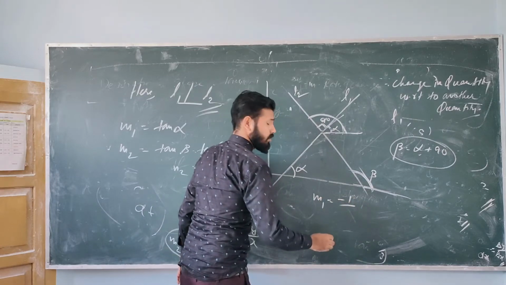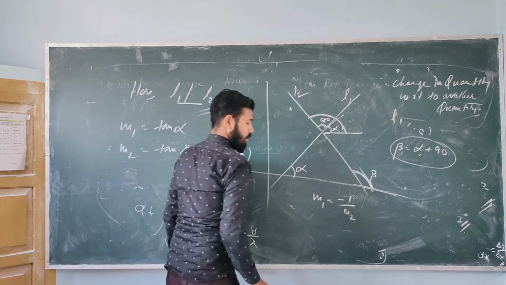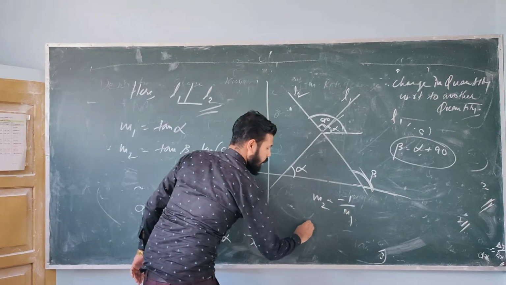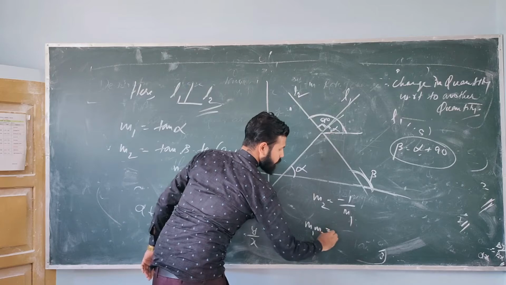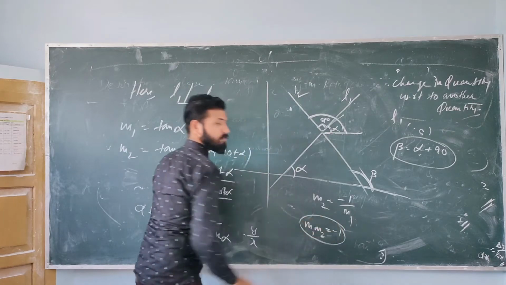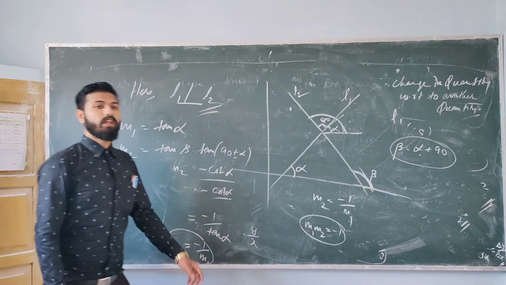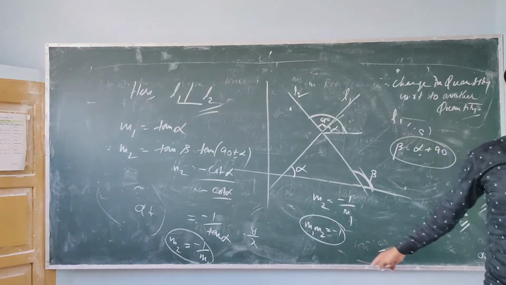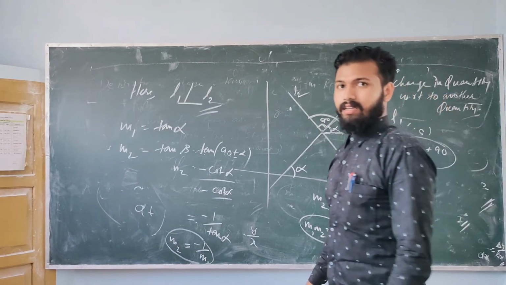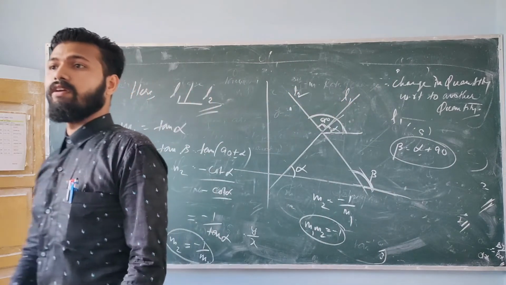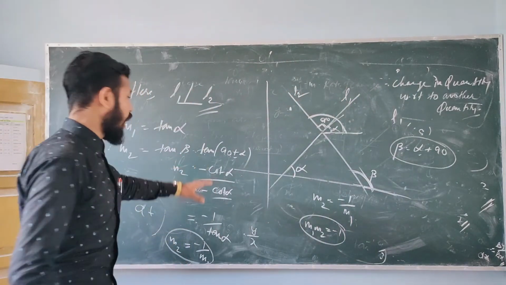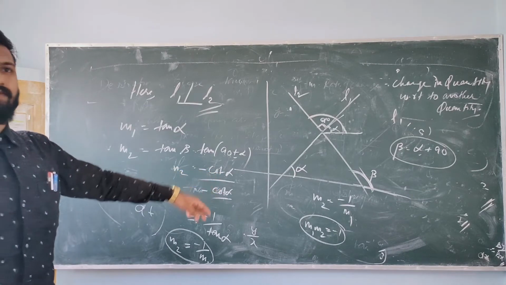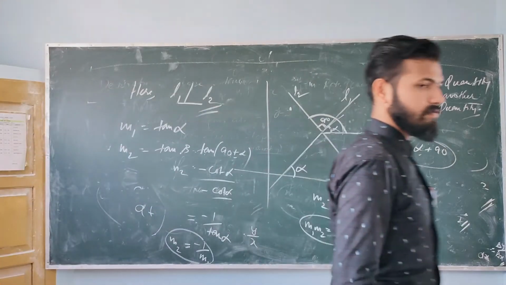So what we know now is that when two lines are perpendicular, m2 equals the negative reciprocal of m1. Or you can say m2 by m1 equals minus 1, and when you bring this one here, it becomes m1 into m2 equal to minus 1. Very important. When the lines are perpendicular, they will give such a result: the product of their slopes will be equal to minus 1. I have already told you how it came. That's clear. Fantastic.